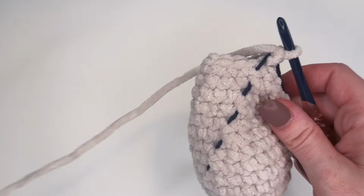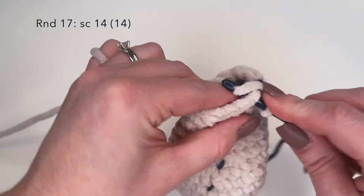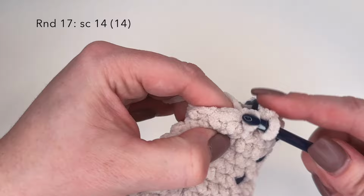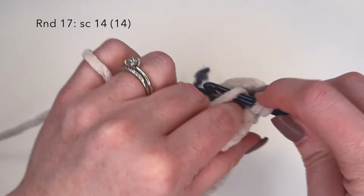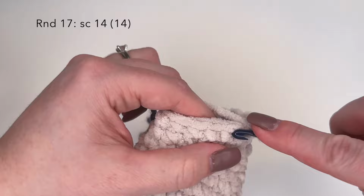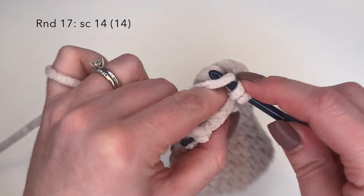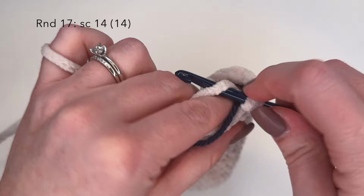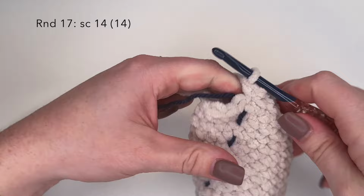Moving on to round 17, we're going to do single crochet 14. So just one single crochet in each stitch around. 2, 3, 4, 5, 6, 7, 8, 9, 10. Oopsies. 11, 12, 13, and 14. And there is round 17.